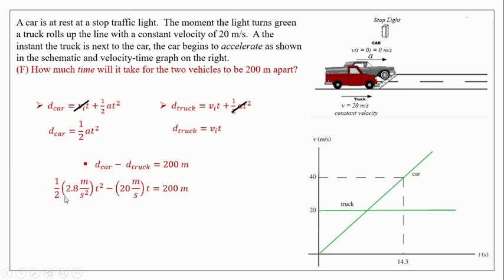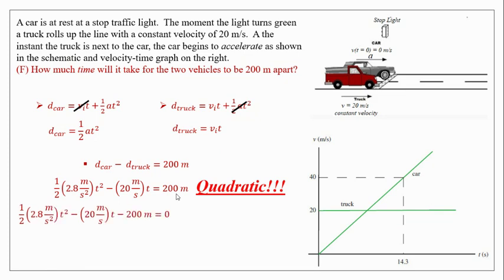So once you get to here, hopefully your math skill is on point, and you recognize that this has a quadratic formula format. It has a T squared, a T, and then some coefficient. So it's important that you practice and recognize when quadratic is necessary. I'm just going to reduce the statement. In order to solve this, I have to set the whole function equal to 0. To do that, I need to move this positive 200 to the left side, which turns it into negative 200. Setting the function equal to 0 allows me to use quadratic, but you have to recognize it.